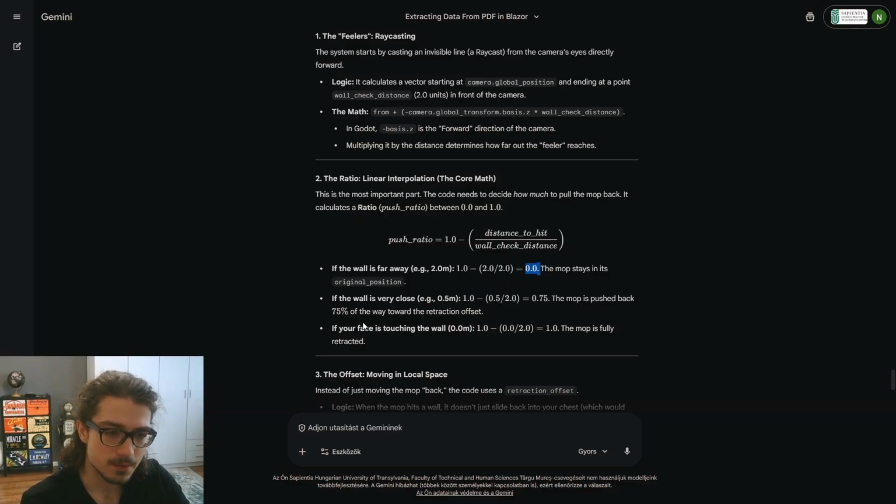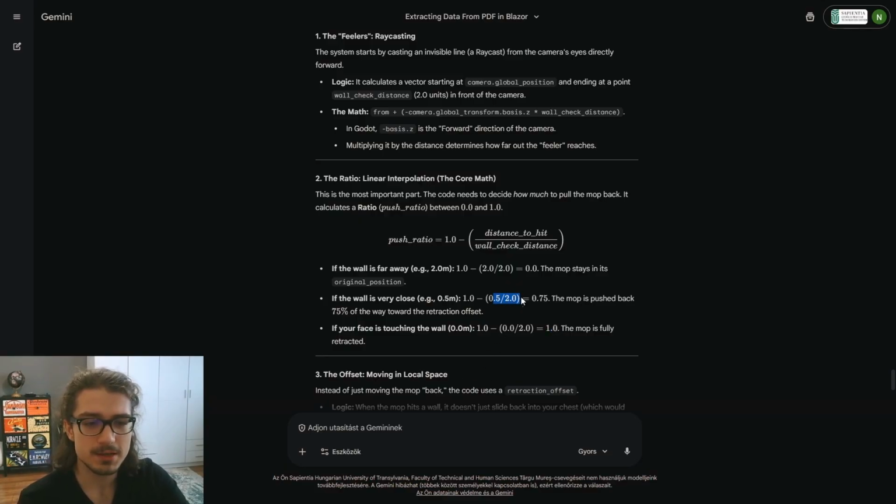Then if, for example, we're right up against the wall, this distance will be very close to 0. So if we divide a number close to 0 by another number, we get a number that is close to 0. So 0 divided by 2 will be 0, and 1 minus 0 is 1. So we need to retract the item completely.